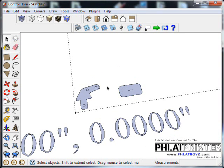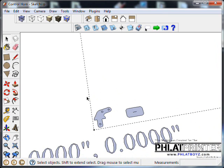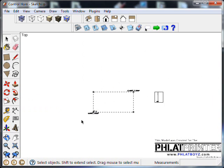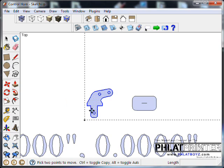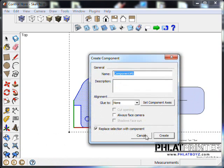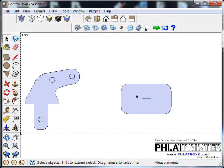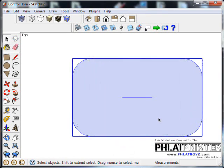And at this point you want to kind of nest your parts and get them to where you're not wasting a lot of material. So I'm going to turn camera parallel projection on and look from straight down. You see we're looking right down on top of it. And I'm just going to double click on this particular part, and I'm going to temporarily make it a component. And I'm going to do the same thing with this one. Now make sure on this particular part, that center line that we made, you can't really select it by triple clicking, so you need to do a left drag and select it all. Now I'll go ahead and right click and hit make a component, create.